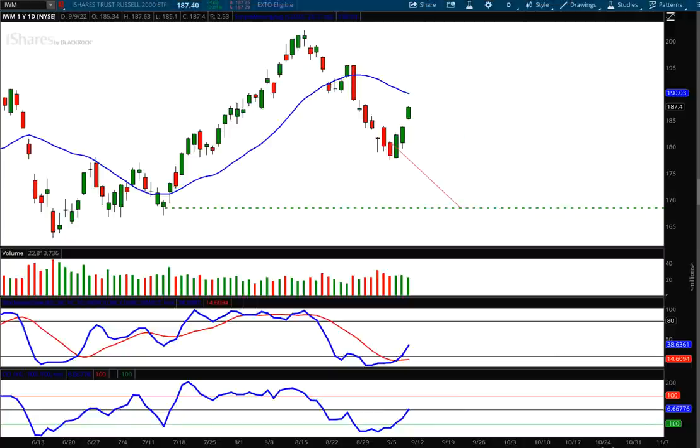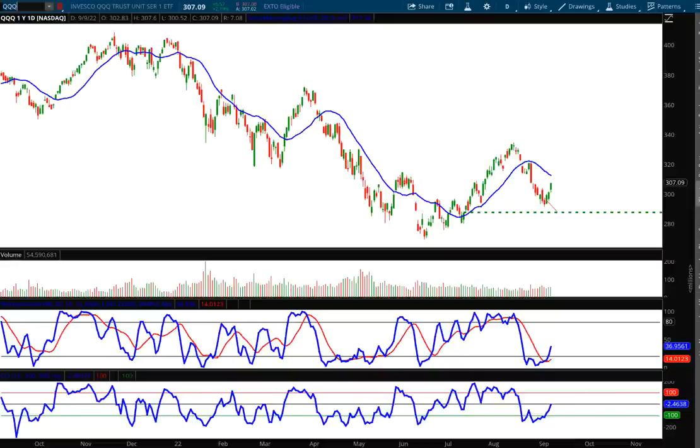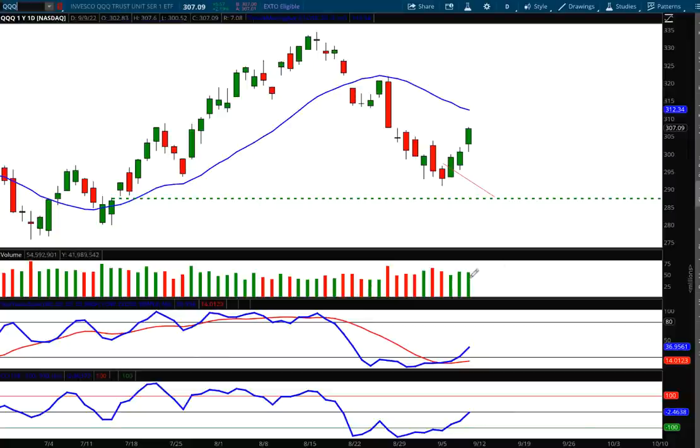Looking again at QQQ — the tech sector — we came close to hitting that target at 287.39, then bounced and oscillators started going up. Same story as the other markets — we could see a little rally. The difference with QQQ is there's a very slight increase in volume on the way up. But the 20-period moving average will again act as resistance. If you're long, trail your stops up to protect profits. If you're trading options with our membership, keep those spread positions rolling and understand how time decay works — the short sides of those spreads make money and pay down the cost basis of the long positions.